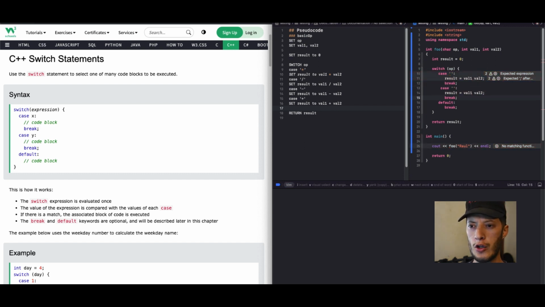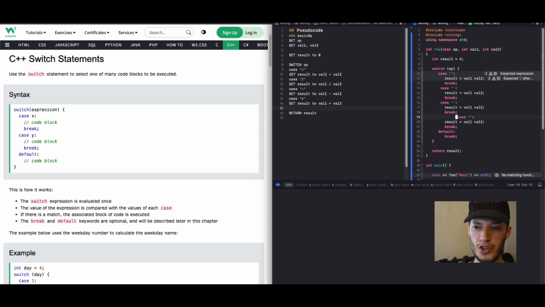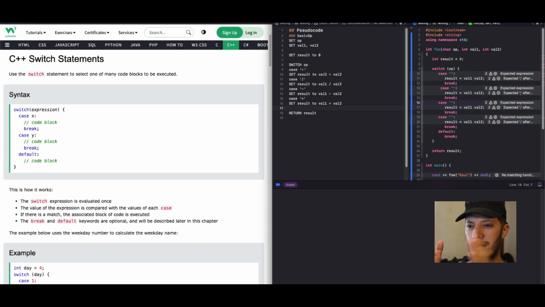Alright, so let's go ahead and do that. One more. I'm just remembering now how in VS Code, if you try to copy paste multiple cases, it never backs up. You see how these are pretty much lined up except for this one here. In VS Code, they don't line up. It'll be case and it'll end it. Anyways, so yeah, let's go back.